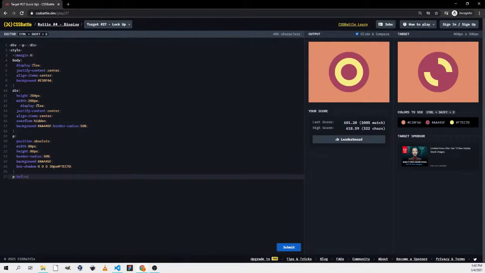P before and P after, being two boxes with height equal to the circle's height 80, width 80, transforms.